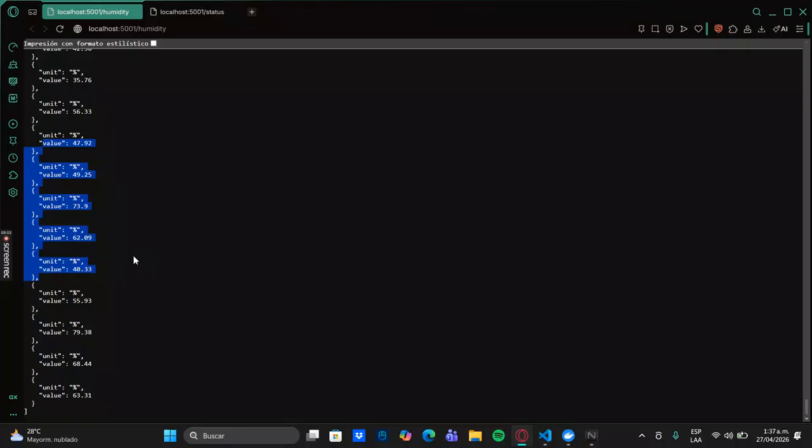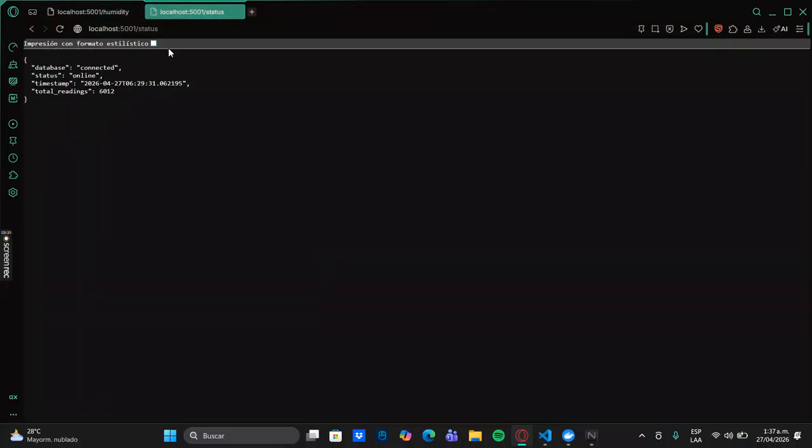Each object has a value, a percentage, and the unit. This confirms that the data is flowing correctly from the sensor through the API into the database and back to the browser.